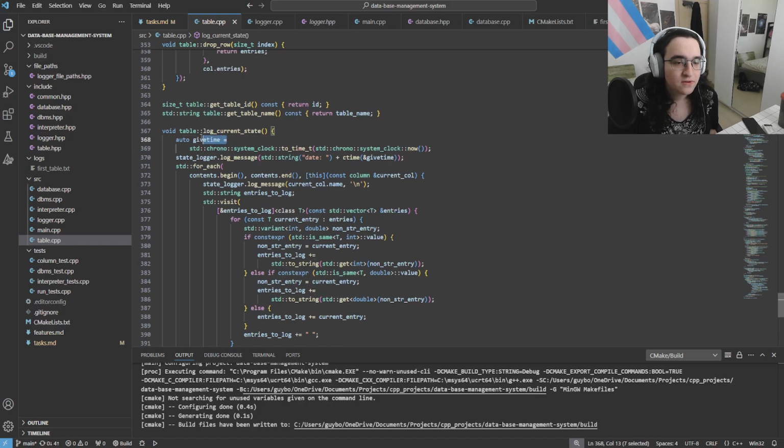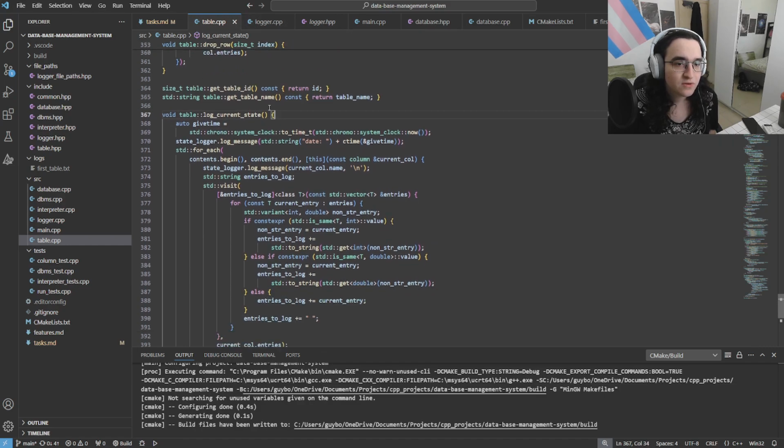Okay, first of all, I added, it was actually added at the end, but this is logging the time also. I don't know if I should move it somewhere, because time logging is not something only for logging the current state, but for all kinds of purposes.